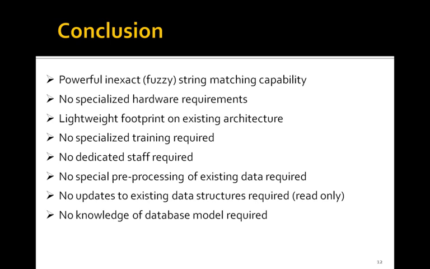Conclusion: CyView's powerful inexact fuzzy string matching capability requires no specialized hardware, has a lightweight footprint, no specialized retraining is required, there is no dedicated staff, special pre-processing of existing data is not required, no updates to the existing data is required, no knowledge of the database model is required to perform inexact CyView searches.